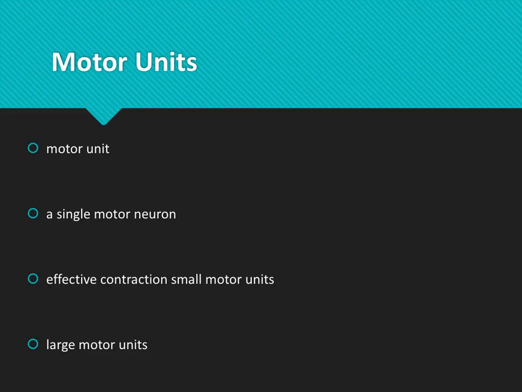So now that we've looked at how a muscle contracts at the molecular level, how can we get the entire muscle to contract all at the same time? In order to be able to do this, we can look at a motor unit. A motor unit is one nerve fiber and all the muscle fibers that are innervated by it. A single motor unit makes contact with an average of 150 muscle fibers within a muscle, and all of the fibers in one motor unit can then contract in unison.